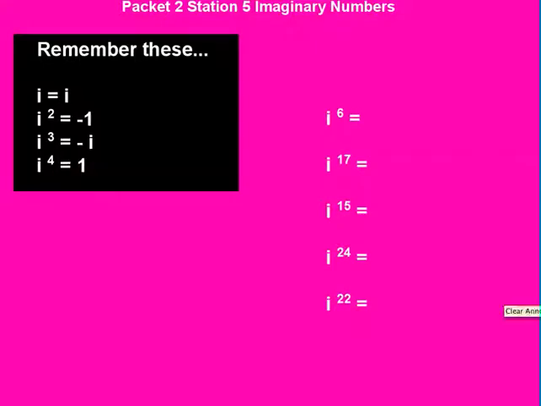Now, I know what you're thinking. Come on, Miss Martin, aren't you picking up on a little pattern here? So i to the 22nd. Well, I don't know about you, but I think I got this down, that i to the 20th, let's see, 4 times, 4 times, 4 times, i to the 20th is going to put me right here. So I think I'll start there this time. i to the 20th, 21, 22. i to the 22nd power is -1.